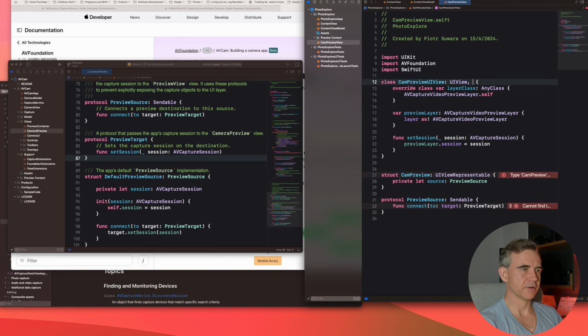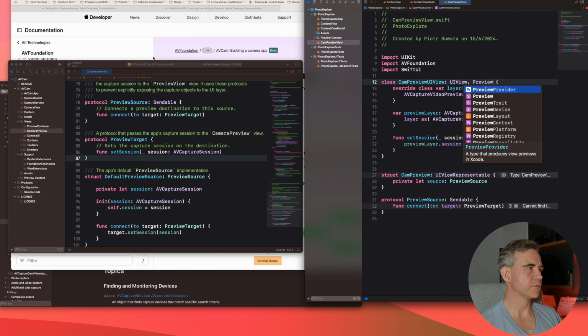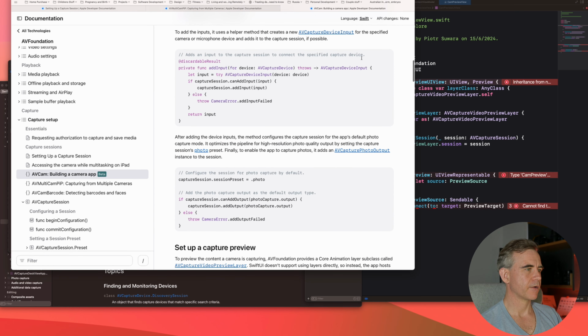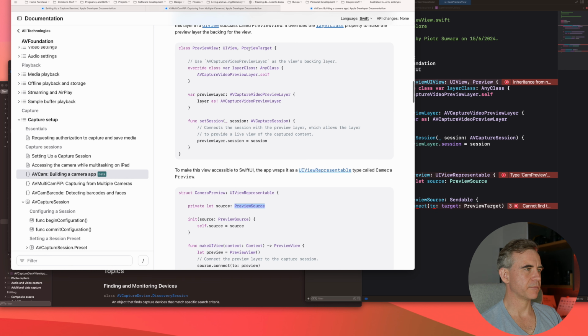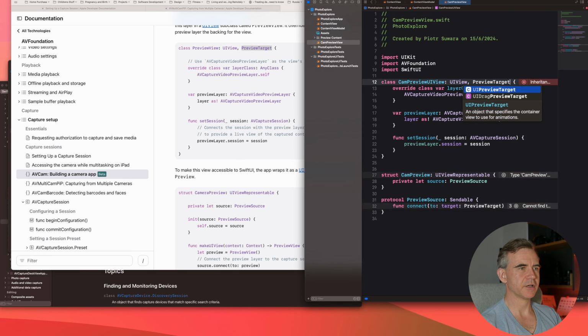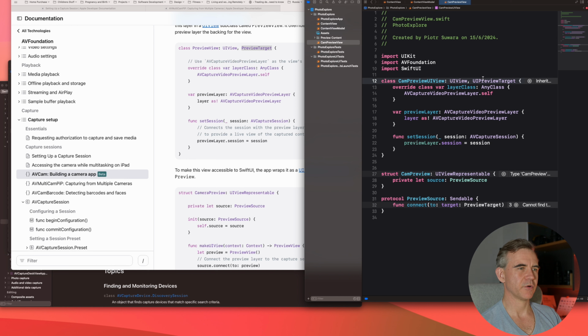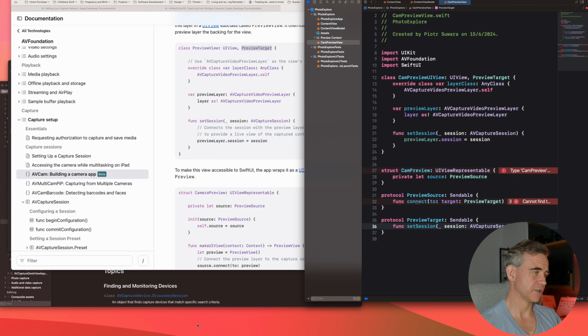Preview layer, preview. And what was this one? We had a preview target, right? Preview target, and that just gives us UI preview target, just preview target, set session. We probably didn't need these because they're just enforcing certain functions, but we're only creating one, right? So preview target set, also sendable, right? So then we go func. And what did this have? Says set session. So we just really do that, set session.